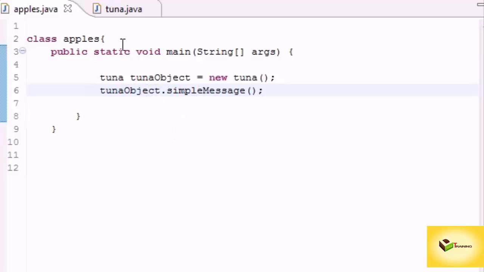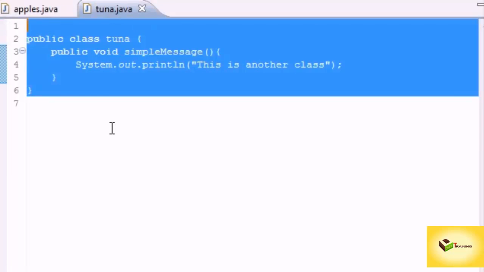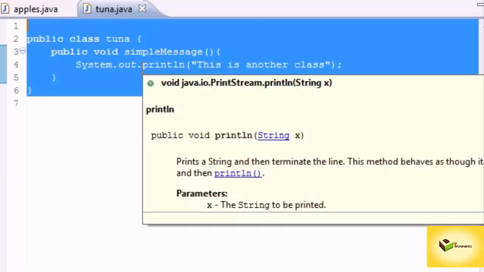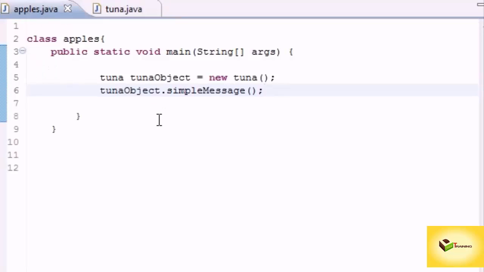This is a way that if you own a software company, you can say, alright, Tommy, we need you to build one class to do this. John, we need you to build another class to do this. Stephanie, we need you to build another class to do this. And then you, as the head programmer, would put all those classes together. It's just a way that different programmers can combine all of their work without having to work on the same file. So this makes it a lot easier.